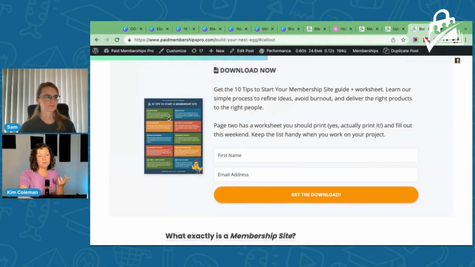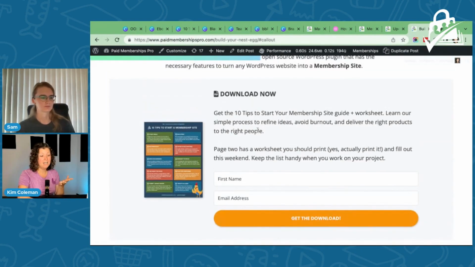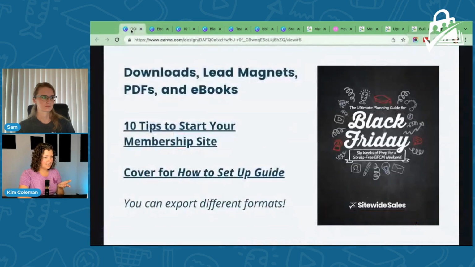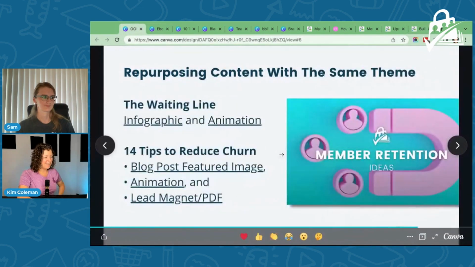So I designed it once, and then Canva gives me the ability to have it both as a PDF view and an image view. So here's the example of where we have it embedded in our site with this downloadable form through ConvertKit. People submit this information, ConvertKit sends them a confirmation email, and they get that PDF download. Pretty easy. I have nothing but good things to say about Canva.